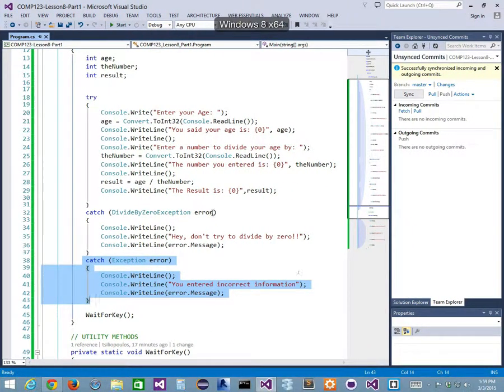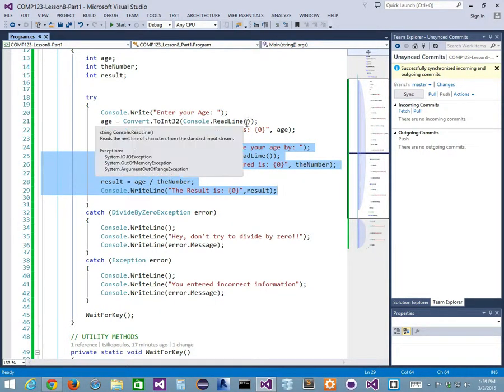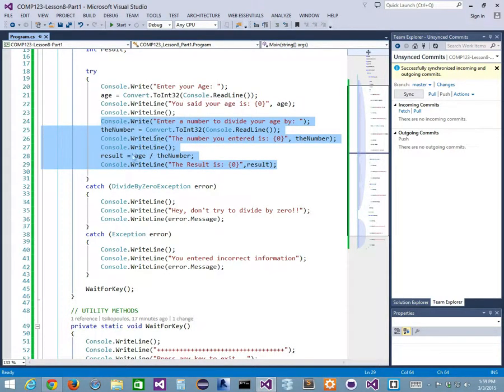Let's try that. So we've got a bunch of these inputs as an example, right? And I want to do the calculation as an example, but I want to do it so that whatever the number is that I'm getting, here's my number, right? And I'm going to take my result and age and all that kind of stuff, enter the number to divide by age. I'm going to kind of get this stuff right here into its own method. Let's try that out. So first I enter my age, and then I'm going to follow up by entering a method that could potentially divide by 0, right? So let's try that out.